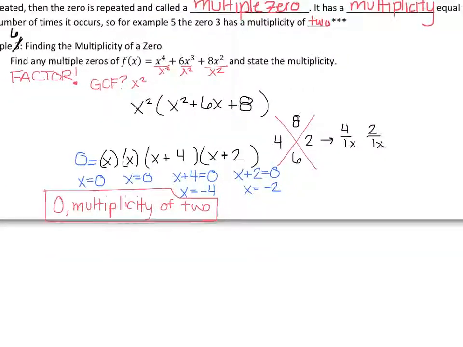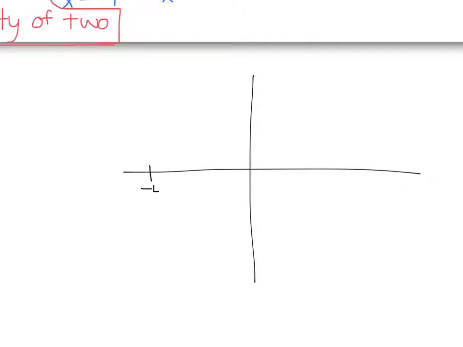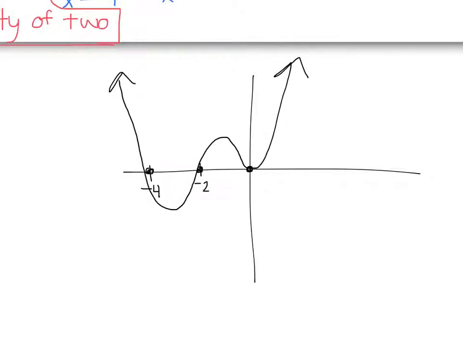I'll just tell you that, like this last one, the zeros were at -4, -2, and 0. So what happens is at the multiple zeros, that's when your graph changes direction. So it goes whoop, back up. So at the regular zeros, it goes through. At multiple zeros, it changes directions there. Oh, that makes sense. Okay.